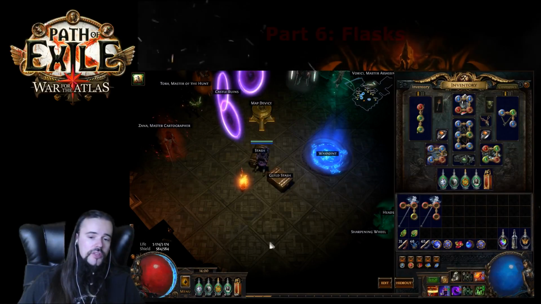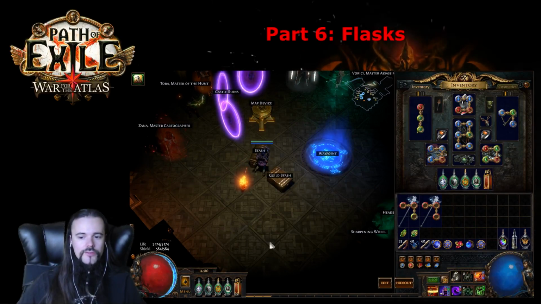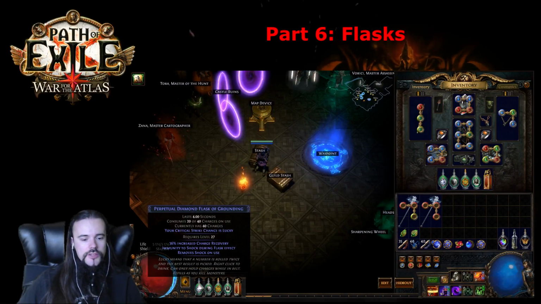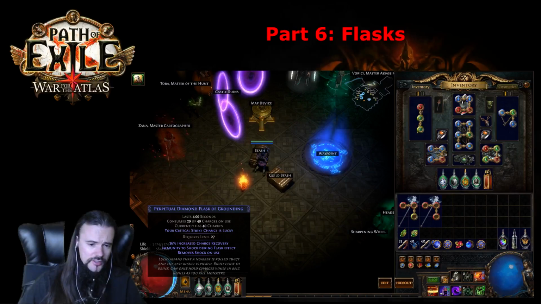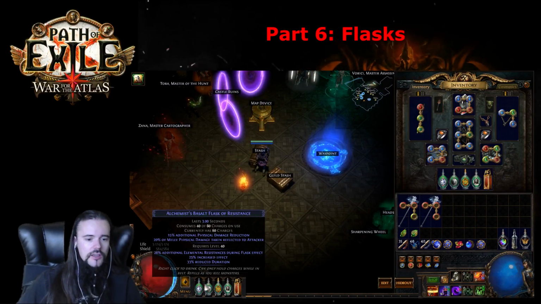Now let's talk briefly about the flasks that I'm using for the build in a separate portion of the video. The first flask is of course the Diamond Flask, and this is remove shocks as well, which is basically the Perpetual Diamond Flask with grounding, just crit strike chance is lucky for more crit strike chance. The second is Basalt Flask.